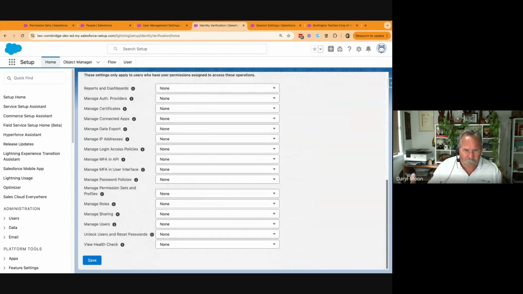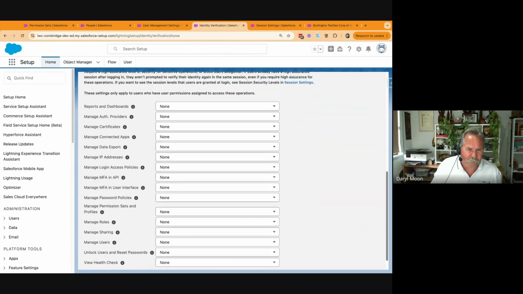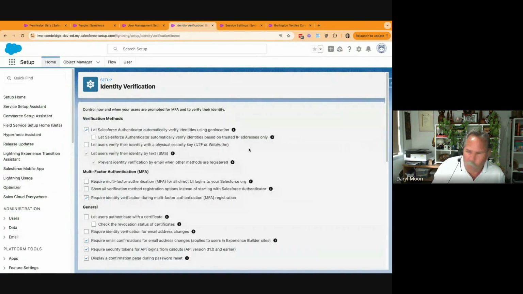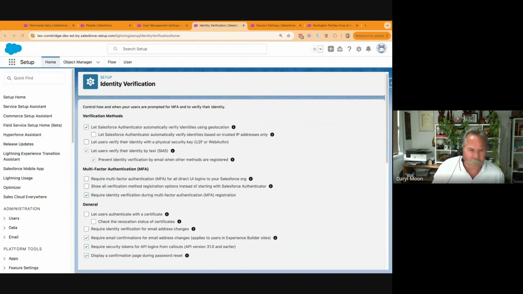And by that email tool scanning it, that basically consumes that single use. Anybody who's had this problem would have spent quite a bit of time trying to debug and work out what's going on, and that's the cause of the problem. Now, this identity verification setting avoids this problem.